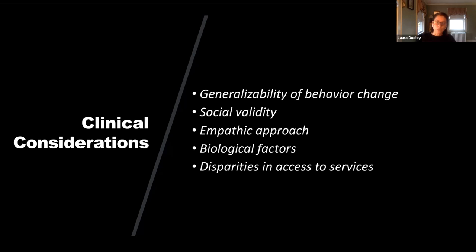And then finally, I'd like to acknowledge that there are disparities in terms of access to services. So certainly more research is needed in this area in order to tackle the problem. But a study by Zalecki and colleagues in 2011 suggested that parents of color were less likely to contact a doctor with their concerns. They experienced longer wait times to have their children evaluated, and they were generally less satisfied with the services that their children received from doctors and other healthcare providers. So this clearly needs to be addressed.